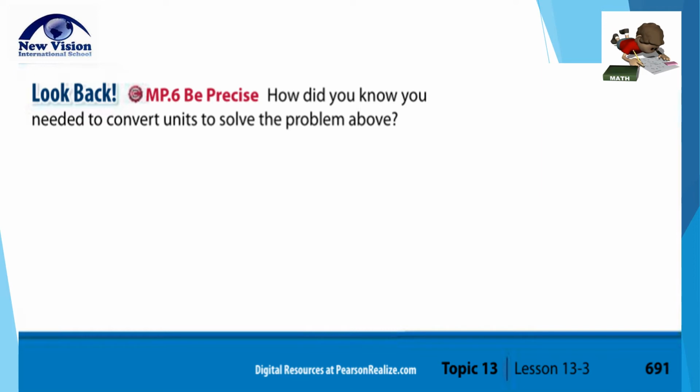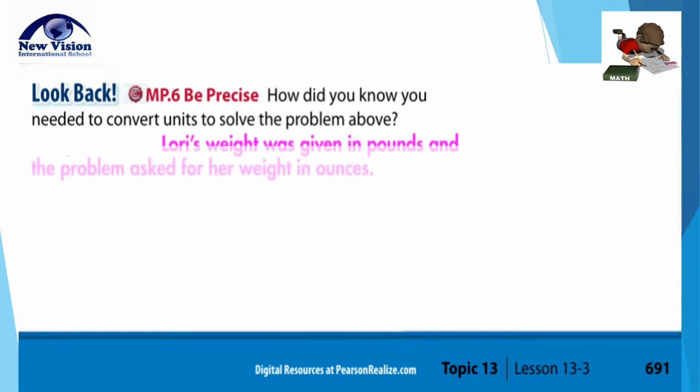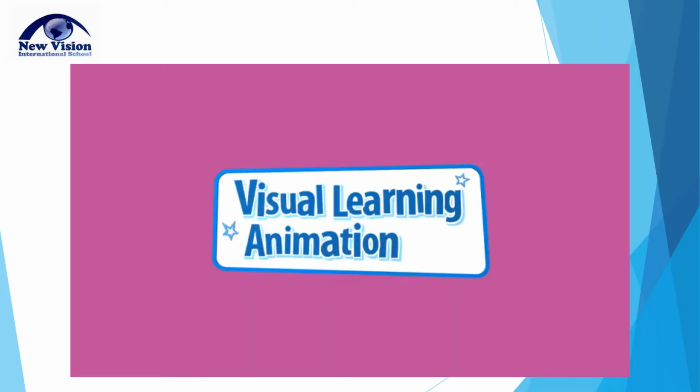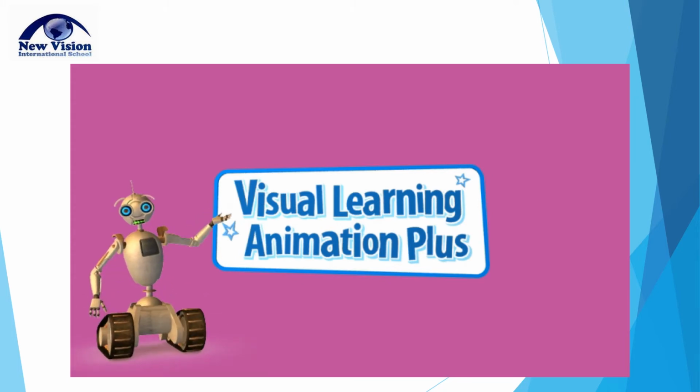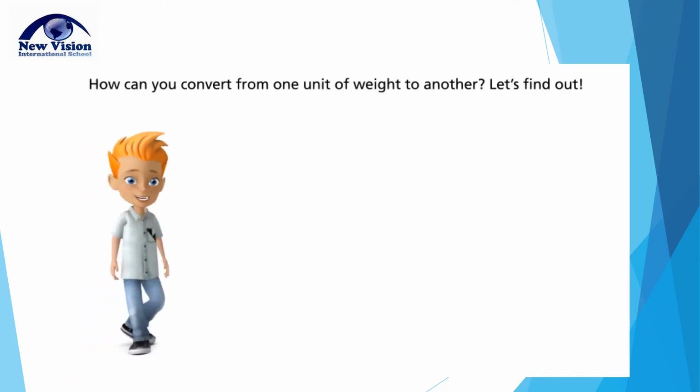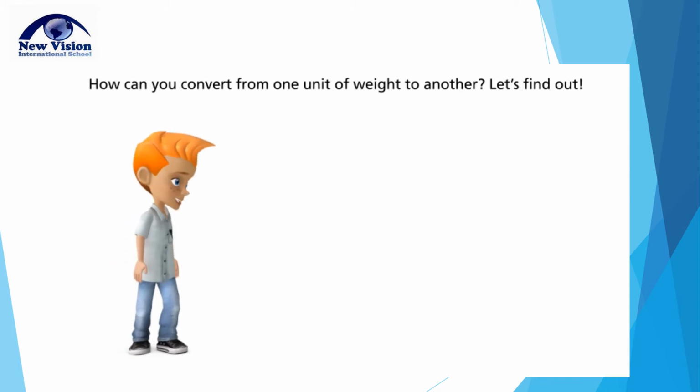Look back. How did you know you needed to convert units to solve the problem above? Lori's weight was given in pounds, and the problem asked for her weight in ounces. Now, watch and learn the visual learning animation. How can you convert from one unit of weight to another? Let's find out.